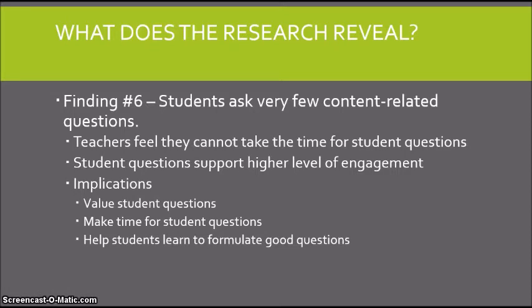So the other piece is these findings are not isolated findings. Every one of these is connected. The reason they ask very few content-related questions is because we don't pause between questions. We're just constantly firing questions, or we're answering them ourselves. So they are all related and interconnected. So we really need to look at these findings together. And what is it that we can do to support it? Yes, we want to look at them together, but sometimes just starting with one and tweaking it will help us make improvements and changes in other areas as well.